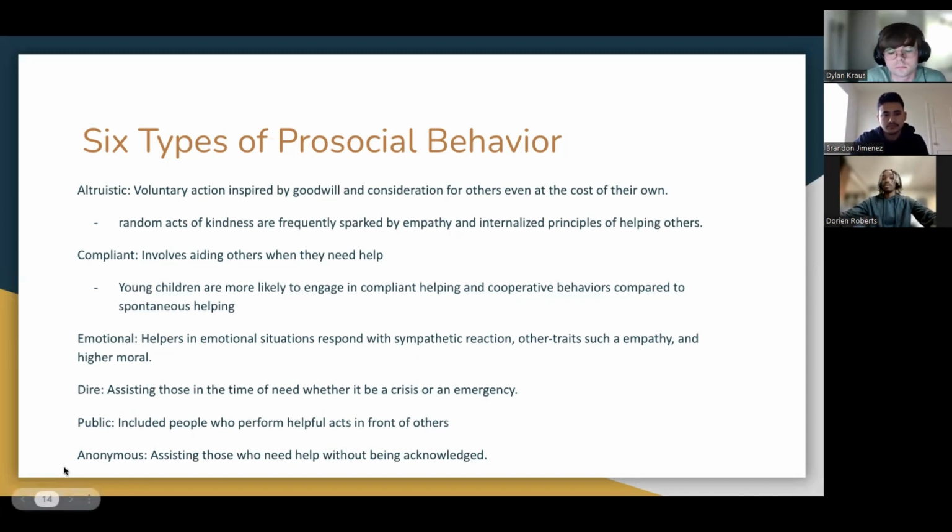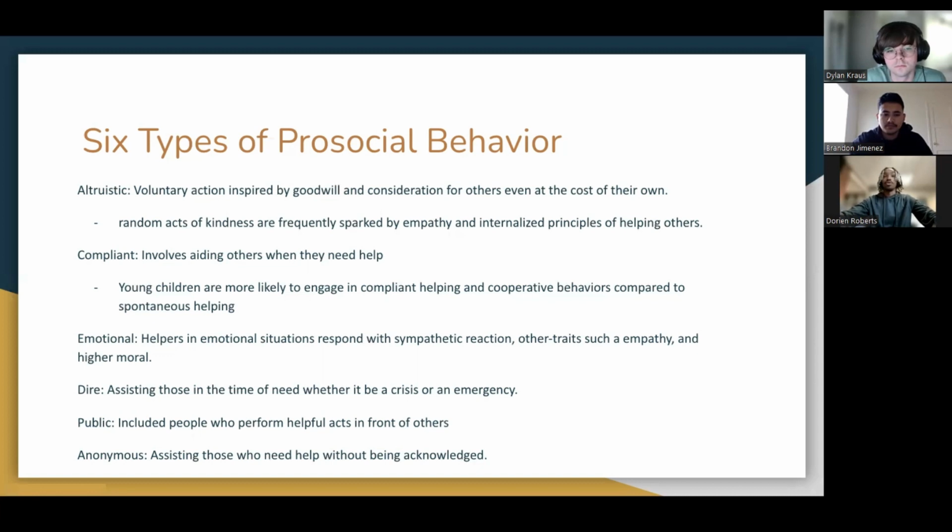So for example, if a student sees another student struggling with their homework and they're finished with it, they'll just go over to the struggling student to try to help them figure out what the issue is, what's going on, or even try to do their best to ask the teacher, like, hey, I tried to help. I think you probably have a better reasoning or a better teaching than I do. So if you can help the student out, that would be great.